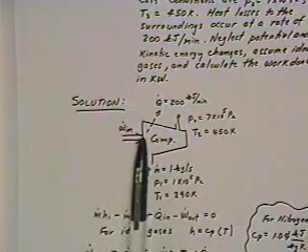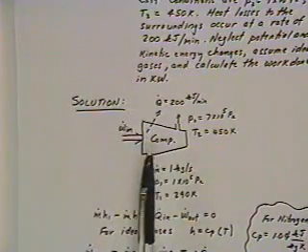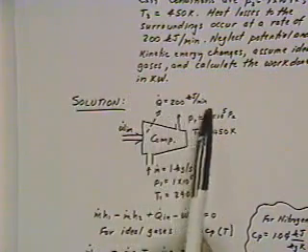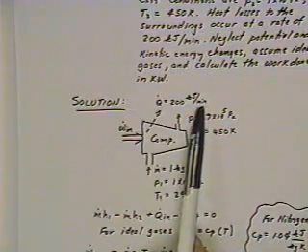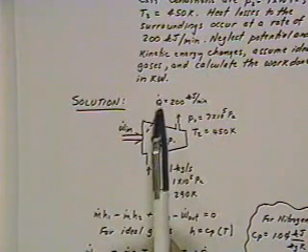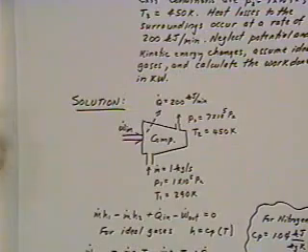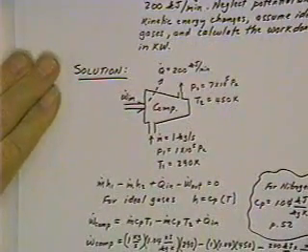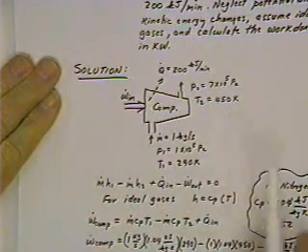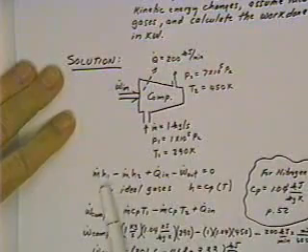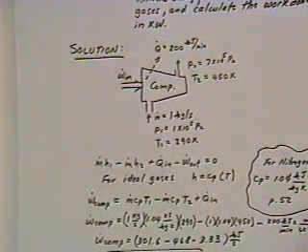We've got a work input device, of course, for a compressor. You have to put work in to make the compressor operate. We have heat losses in the system, 200 kilojoules per minute. It is losses, so therefore the Q term is negative when we plug it into our equation. And then the exit conditions here, pressure and temperature, are given as 7 times 10 to the 5th pascals and 450 degrees Kelvin.